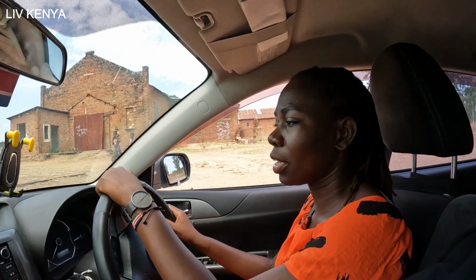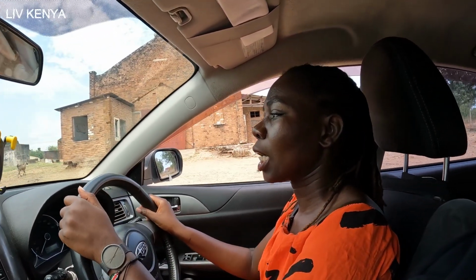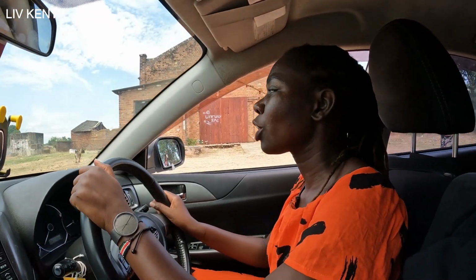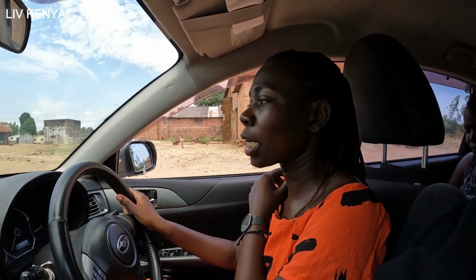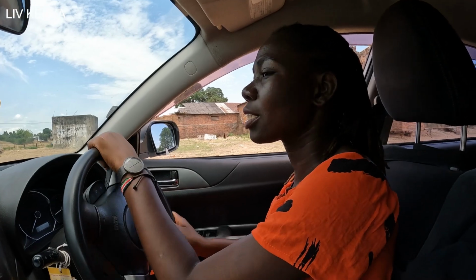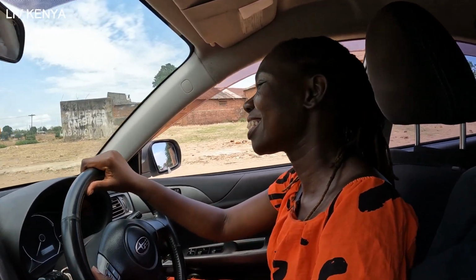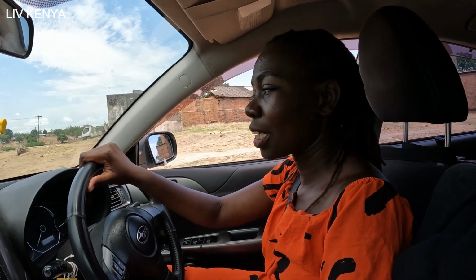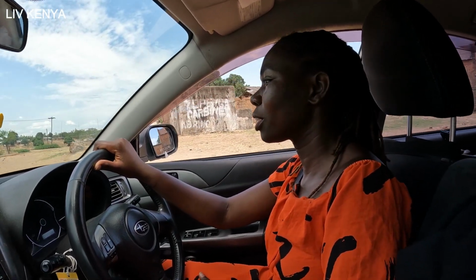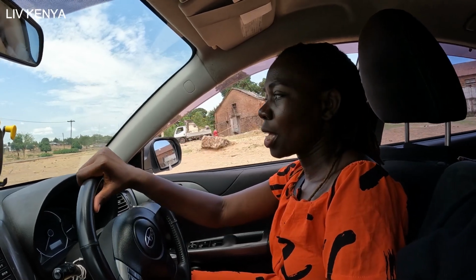But usually when it's raining and there's a lot of fish from all the other rivers and there's a lot of breeding of fish, you would get so many people next to the lake. In fact, there's a place where they can dry the fish and sell the fish and all that. Now we've come across some policemen there and we were telling them stories about our journeys, and also at the same time asking about what we have googled about bilharzia in Lake Malawi. So this is what they say.